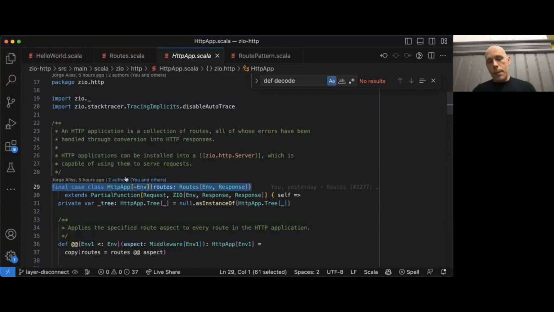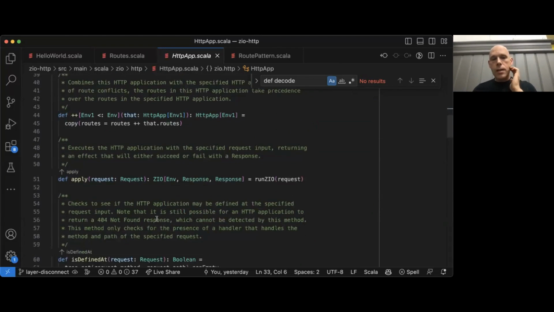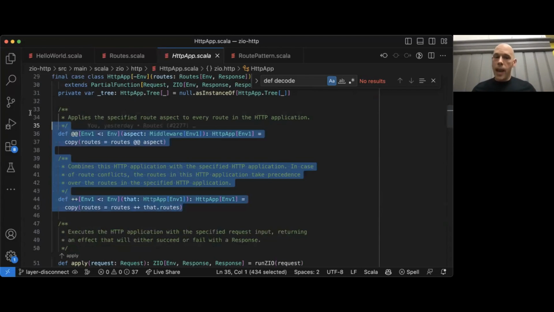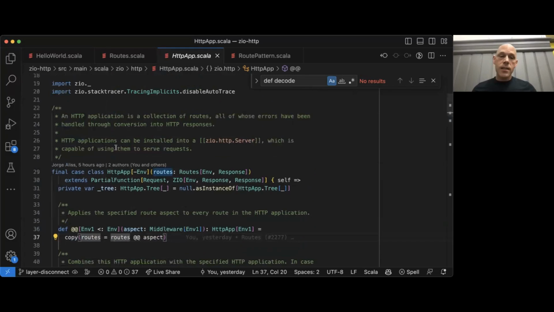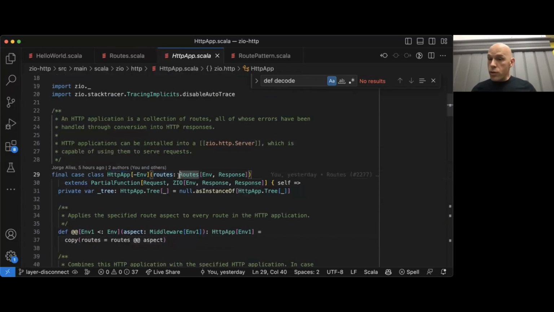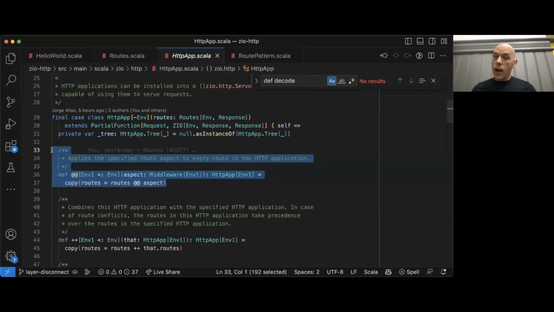But I'm not a big fan of type aliases because they don't give us a place to put domain-specific methods and constructors. And that's what we have here: this is an app. It's ready to run. So we have methods and constructors that make sense for apps, but don't necessarily make sense for other things. If you examine the body of it, first off, some methods have been replicated just for convenience. Basically, because HTTP app is a route where all the errors have been handled, there is some replication of methods to allow you to do something either at the routing layer, or if you built multiple apps and want to compose them together, you can do that as well.